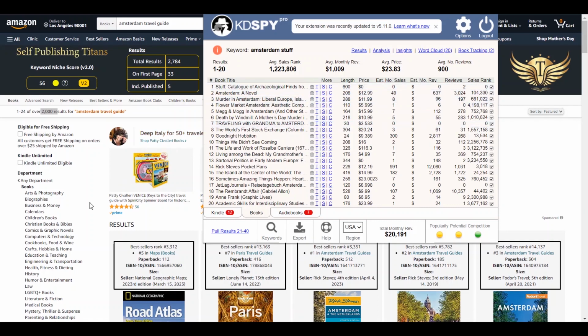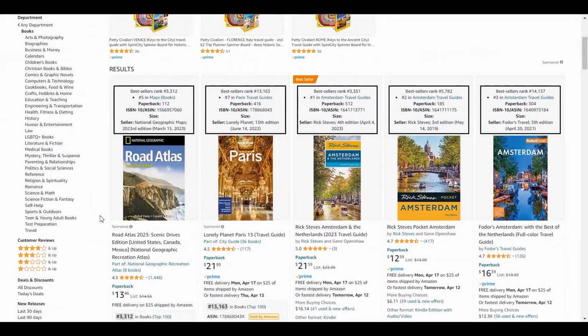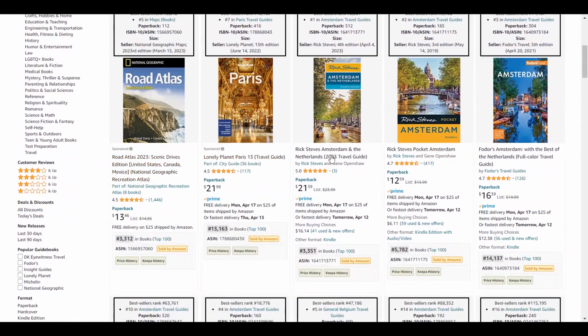Let me just go through any of the books. When you see sponsored, please try your best not to include sponsored books in your research. They are sponsored because these are front ads, they pay Amazon money to have their book ranked there. When you are doing research based on that, you might easily get misled because the books are not ranked based on whether they are quality books or not. They are running ads, and if their ads are targeting well and they are making good sales, they will rank higher. So I advise you to make your research organically.